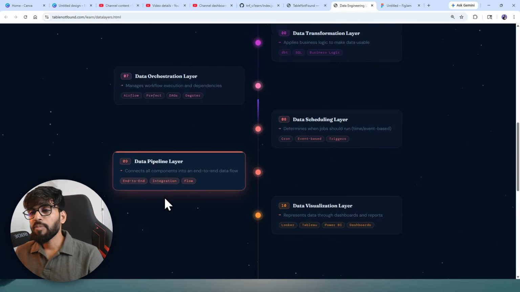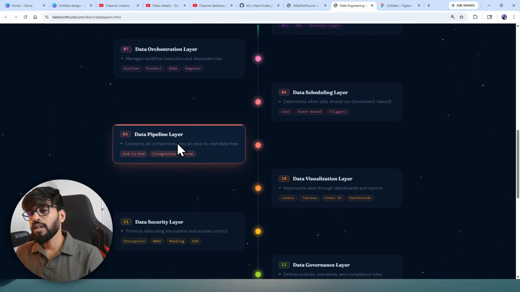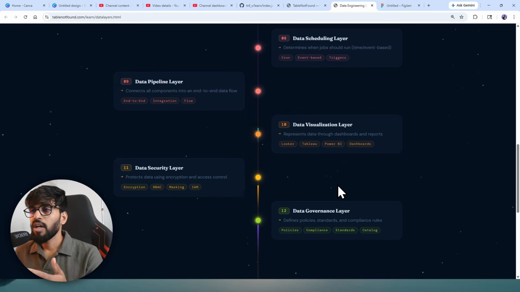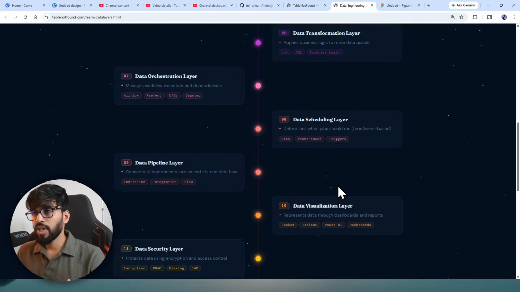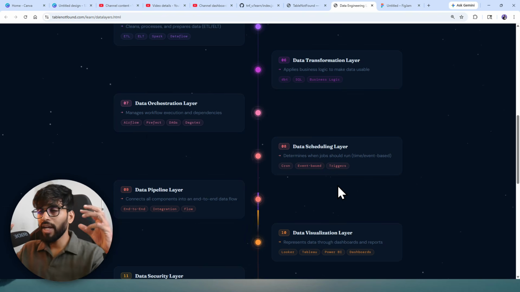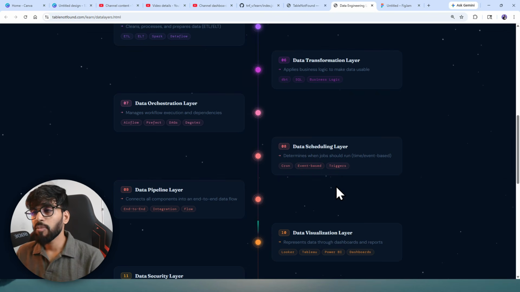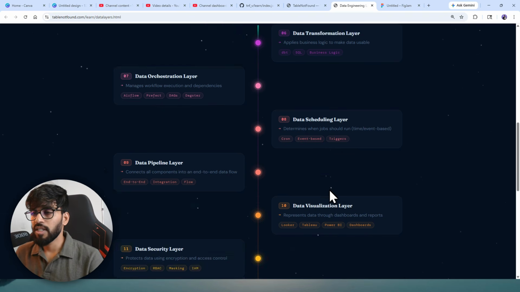Right. Then next, pipeline layer. So pipeline layer is like connecting all these data layers so far, and whatever I'm going to teach hereafter, right? So a project will have so many layers, and you connect all of this and create that as a pipeline. And we can still do this in Airflow also. Okay, so data pipeline can be done, data orchestration can be done, data scheduling can be done with Airflow itself, right? So that is another layer.